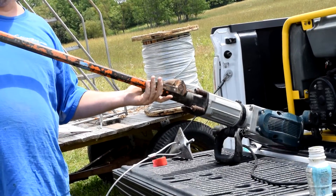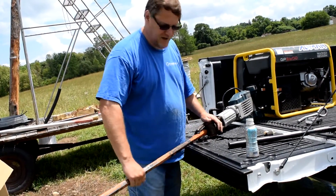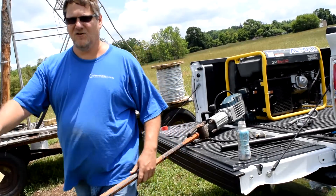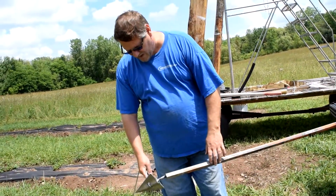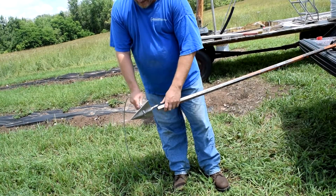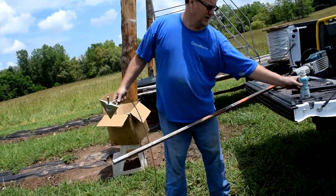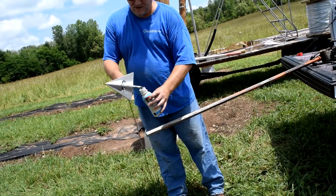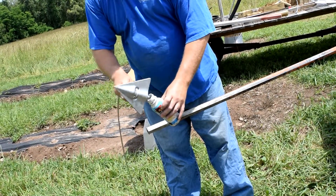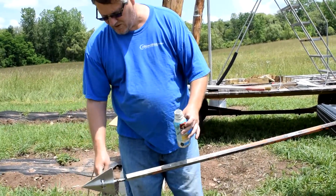It will jump up and down like that. These are the anchors — the anchor slides into the end piece. Every now and then you might hit a rock down there. If you hit a rock, this might bend slightly. It usually goes through the rock but you still might have a little bend and it might be a little difficult to get out. So what we do is we have oil in this, just regular motor oil. We'll dip it in and put it in here. We do this about 2 or 3 times just to make sure it's nice and oiled, so if you hit anything and it gets all jammed up, it'll slide right out.